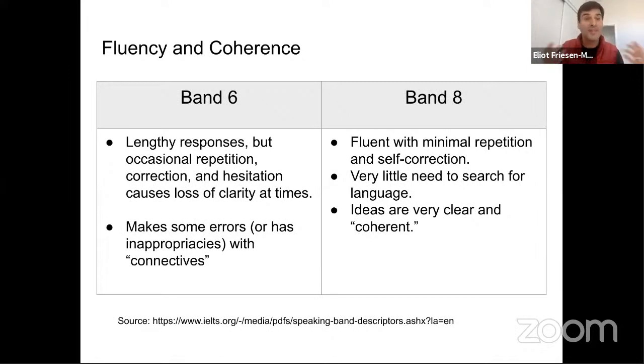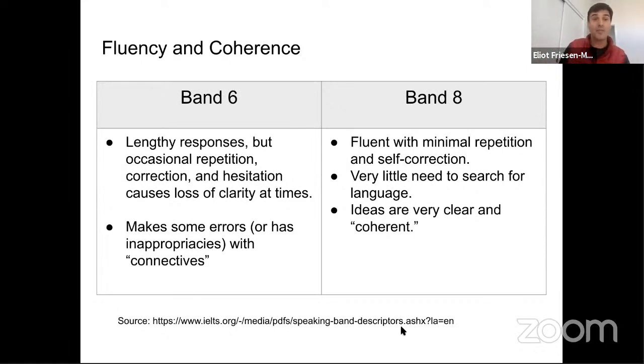And so again, what we see from band score level 6 responses is that there's going to be some repetition and maybe some ideas are not connected very clearly. As a listener, we have to fill in the gap of logic or the gap of information that's missing from the student's response. Again, we'll look at this in just a second.